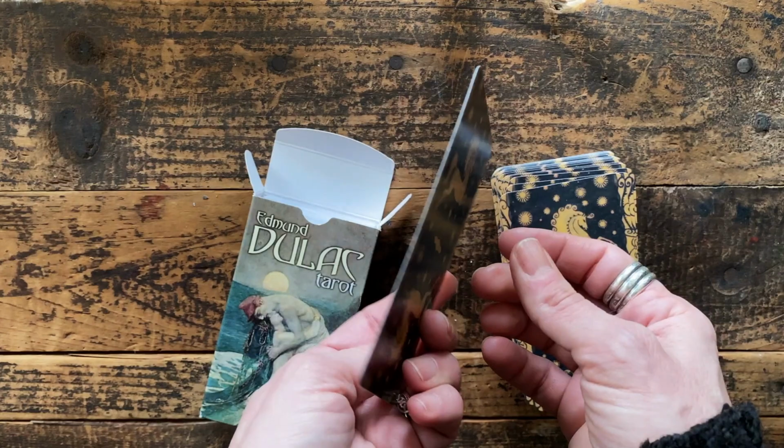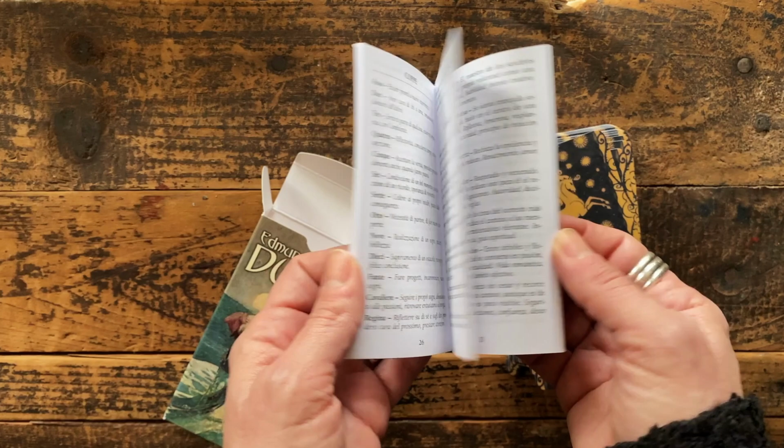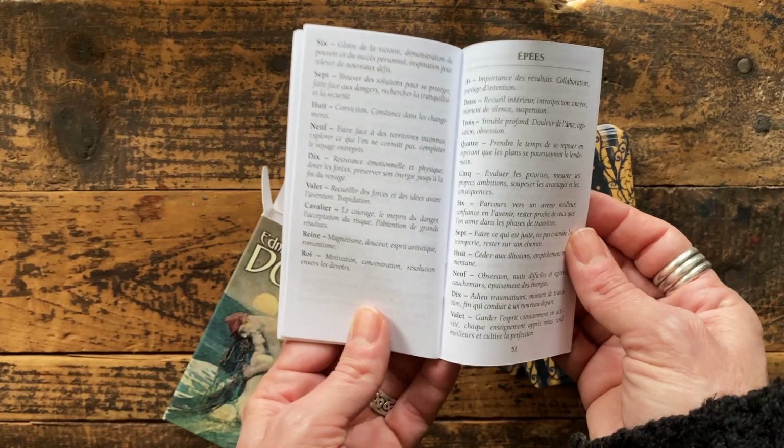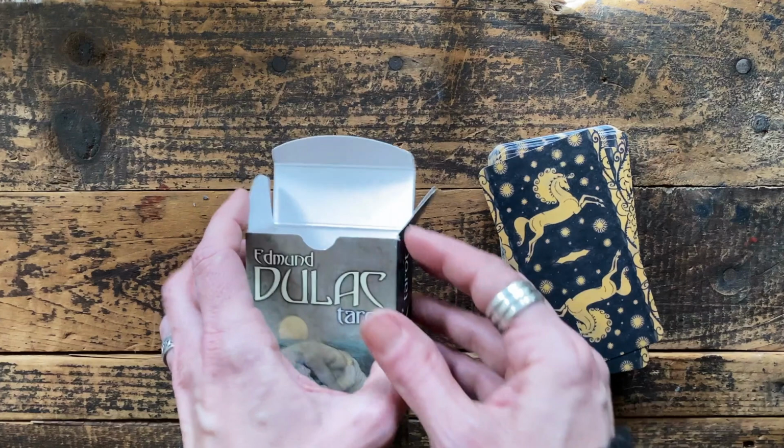And for this one, I did take a peek through the little white book. If you've been following me for any length of time, you know I'm usually not a fan of these and just toss them aside. But some of the imagery, because it was from pre-existing artwork, is not intuitive. And so I did look through this and found it really interesting how they made those connections. So anyway, definitely not a beginner deck for that reason.